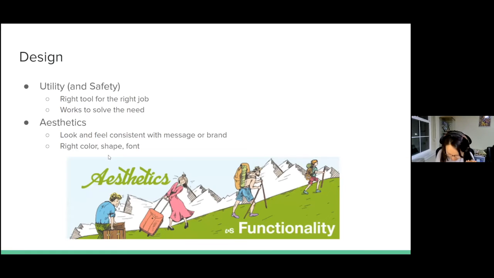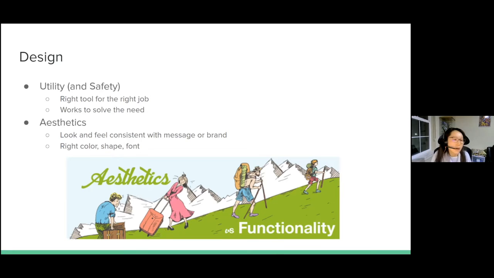So, okay, let's jump to design. Design is mainly addressing utility. And depending on what you're designing, you want to address safety. Think about the pot there, right? When utility meets usability, you have something useful. So think about how to use the right tools for the right job, right? Stick with some common conventions if possible. Check that your components, whatever you put into your UI, are indeed needed to solve the problem. So really try to keep things simple, right?